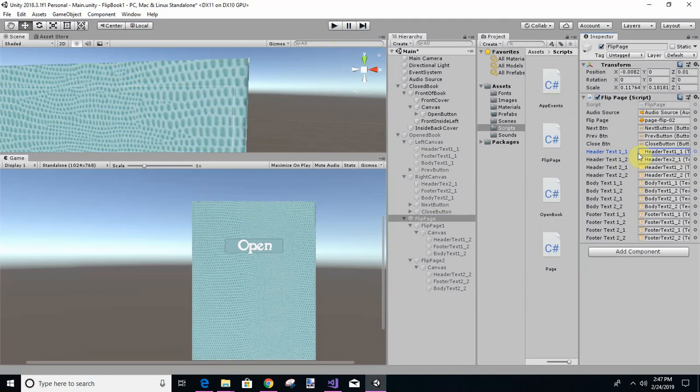We had header 1, 1, header 1, 1. It should have been header 1, 2, which these are wrong. Okay, that one's fine. Header 1, 2. And this should have been header 2, 1. So it's better to get this all sorted out and then not mess with it anymore. And header 2, 2. So let's try it again.